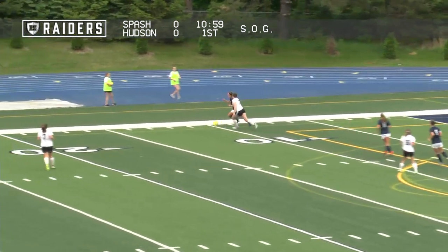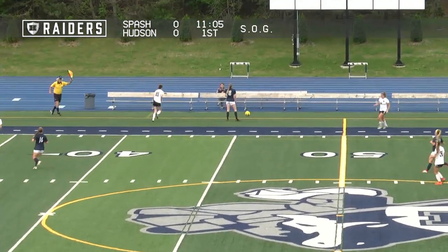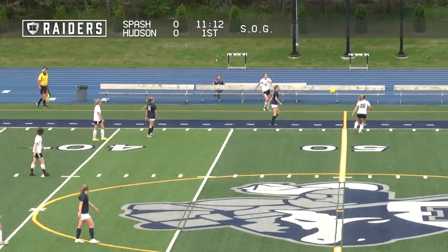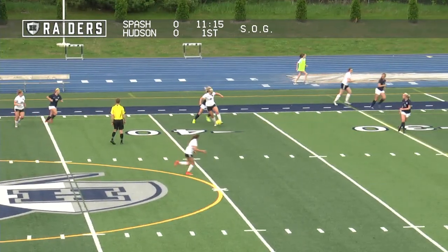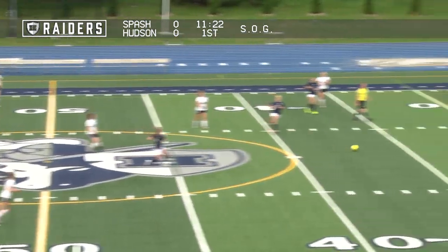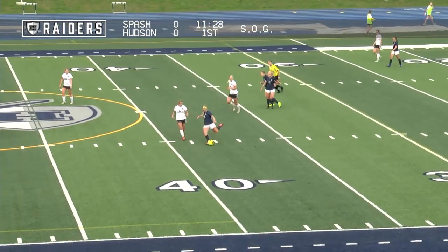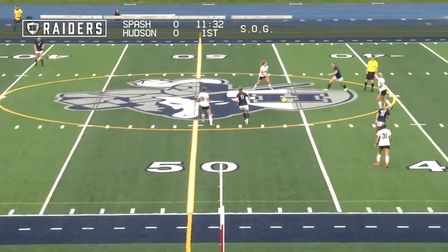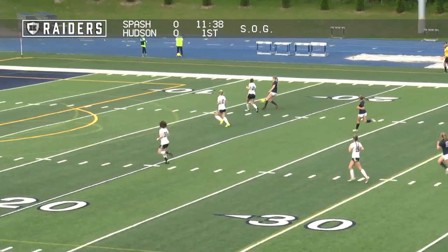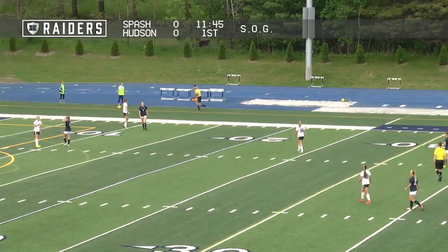So now Isabel Wisty will try and keep it away from Haley Raymond. And Duffy, trying to field the pass, takes way too heavy of a touch, lets it get away from her. Poor control. And now Stevens Point and Abby Gemsma. And back and forth these two teams go as they just pinball it off of each other. Duffy a bit late on the run there. There was an opportunity there for her to pick it up, but it was too late. Wasn't anticipating it.